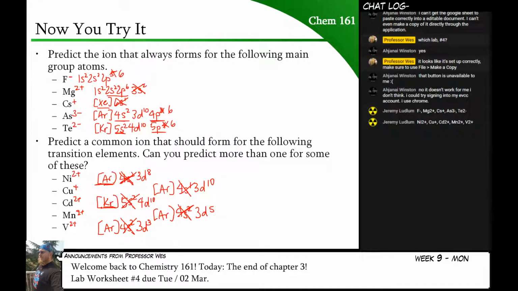Now, can you predict other ions for these? You can. It's not always easy to do. For example, with vanadium, each time you remove an electron from D here, so if this was 3d2 instead, I'd have this. That exists. Why am I crossing out the second last? I'm always crossing out what was the valence shell. So N equals 4 was the highest shell in vanadium. If I get rid of the N equals 4 layer, N equals 3 becomes the new valence shell, and that has full S and P electrons in its valence shell.